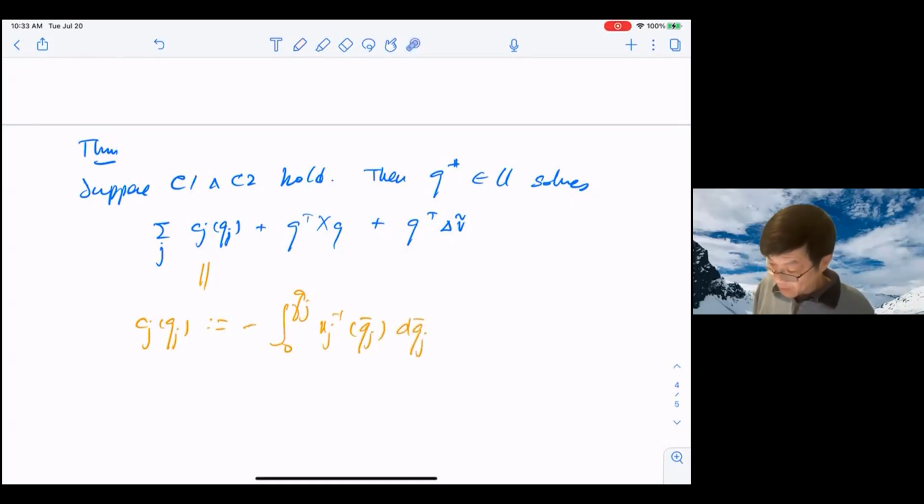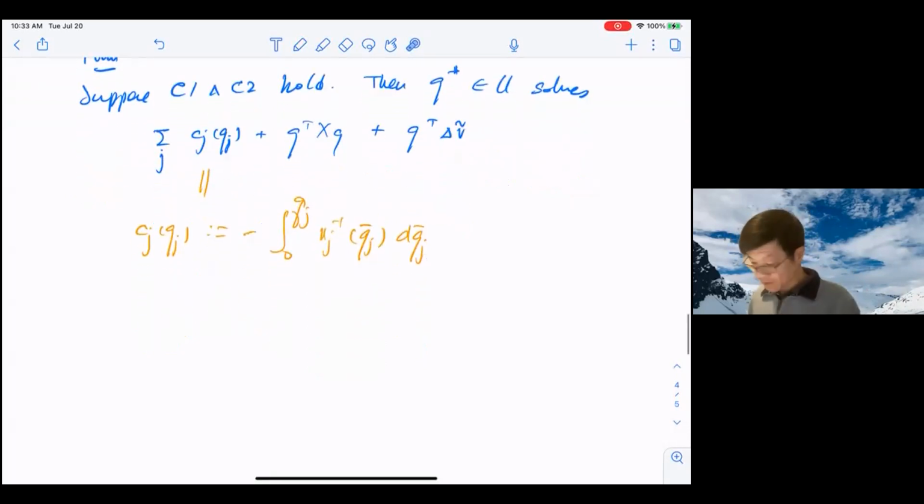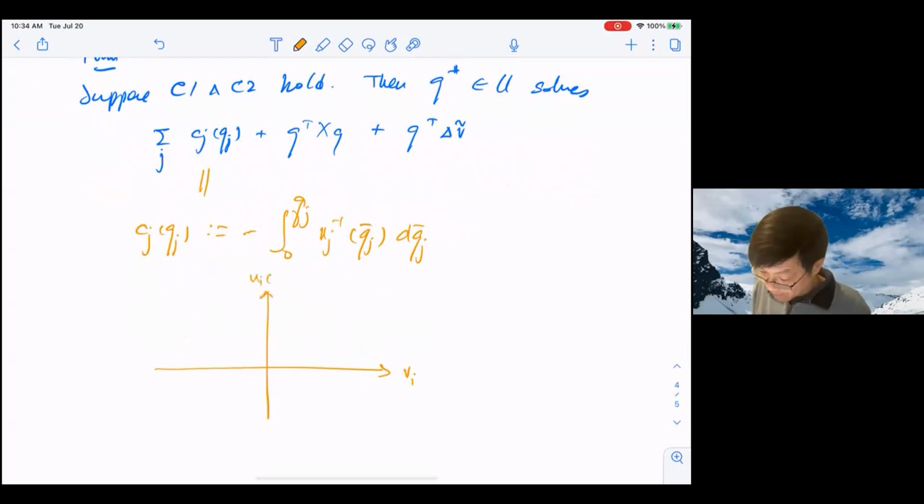The point is, given a control function that you choose, you can choose a control function to be something like this. Let me give you a practical example. This is the error V_i, and my control function U_i may look like the following. It's strictly decreasing. This doesn't satisfy C2 because there's a deadband, which is what people use in practice. Mathematically, it's not very convenient. So let's say your U_j is something like this, strictly decreasing.